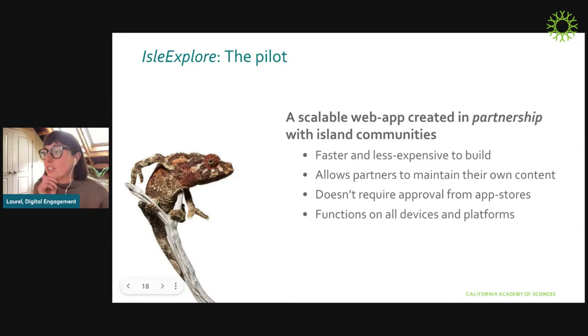That really supports a much wider range of audiences and use cases. We're creating and building the entire app and content in house, but the partnership piece means we're working with our island partner to determine what and who should be featured, and to ensure we're capturing all the perspectives and priorities of the community itself. Once it launches, the partner is responsible for very light maintenance — for example, if a trail closes or an organization changes their hours. The scalable piece is because we're designing this to ultimately be rolled out to other archipelagos we're working in.